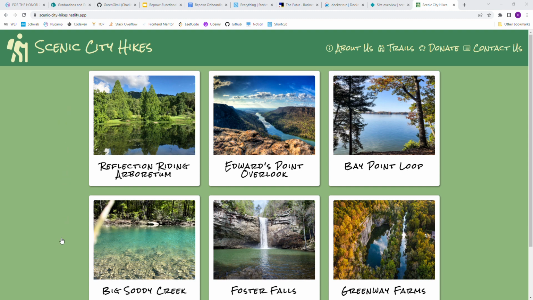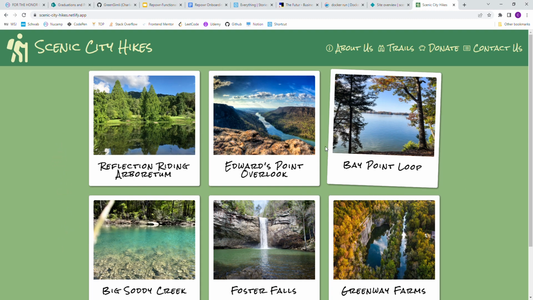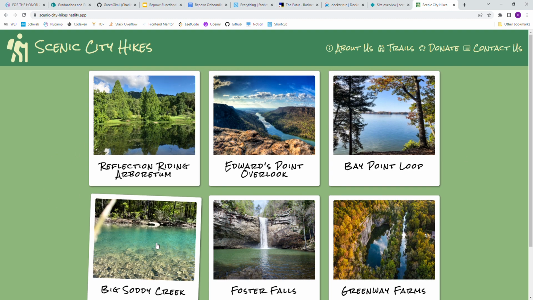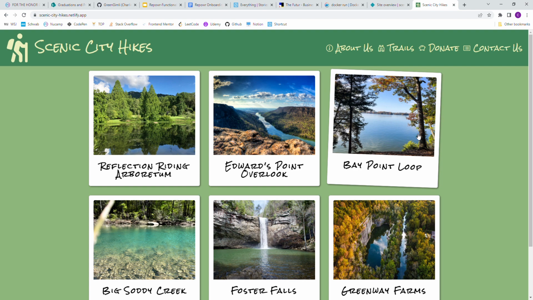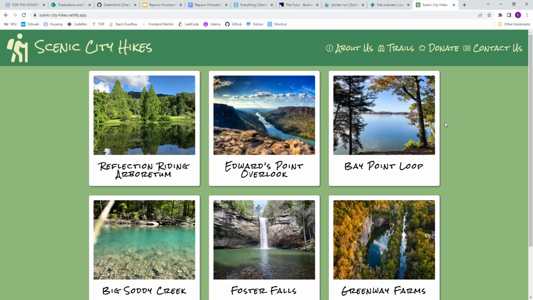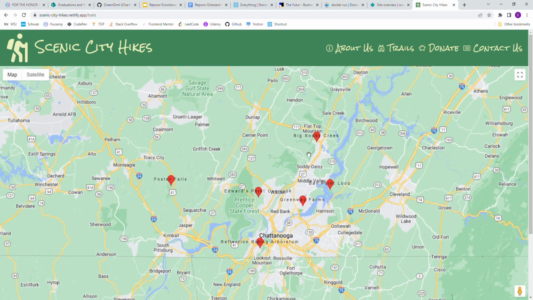I think the biggest challenges for me on this project were getting that front landing page, the first page that the user will see, to function properly, as well as finding out how to hide that API key for my Google Maps API.